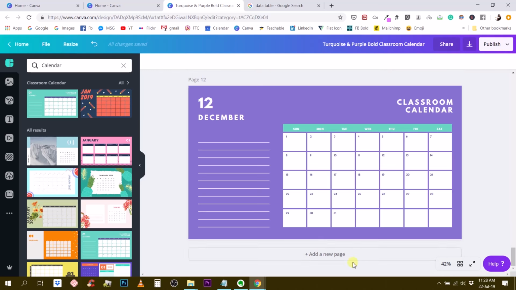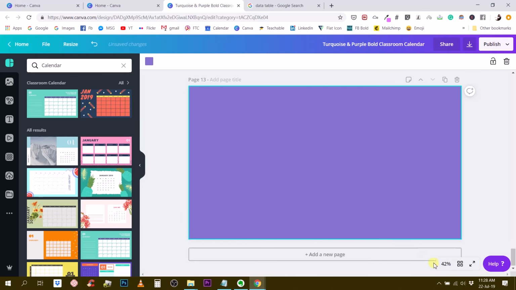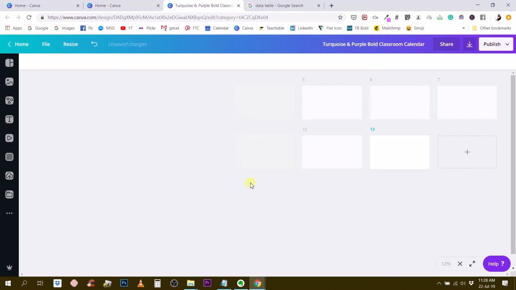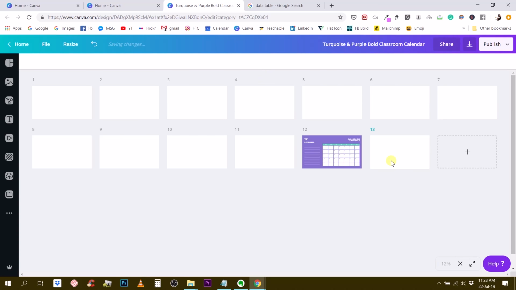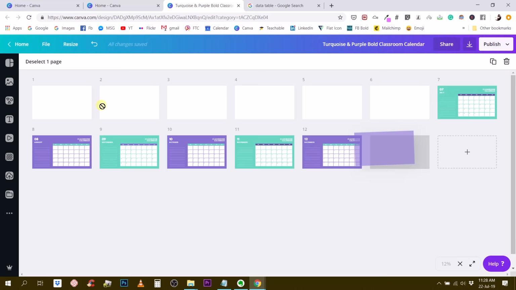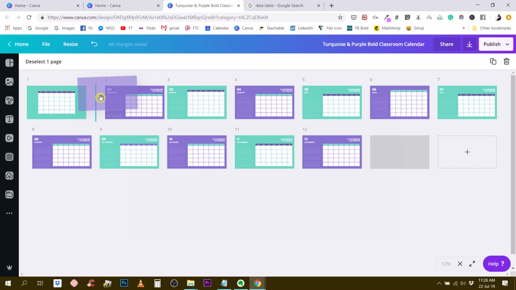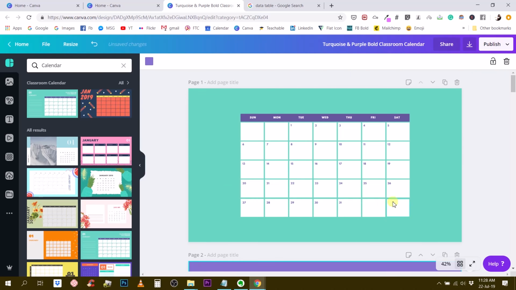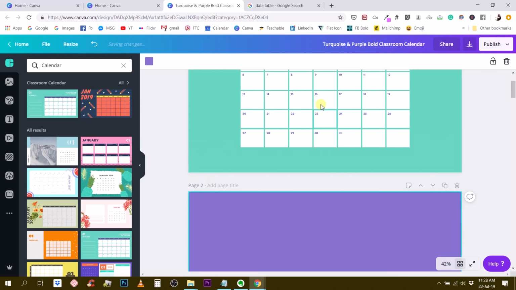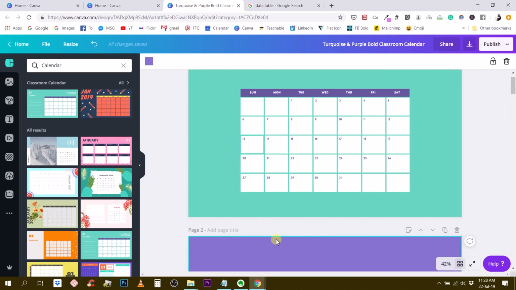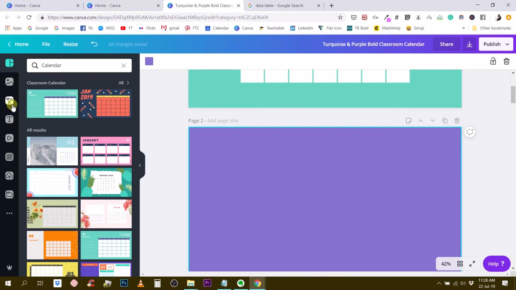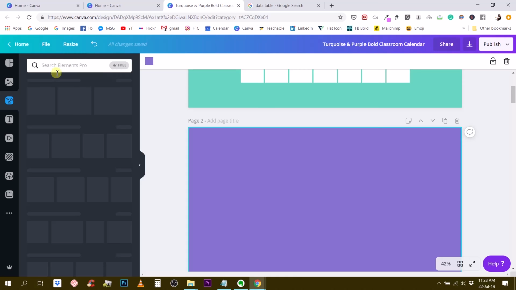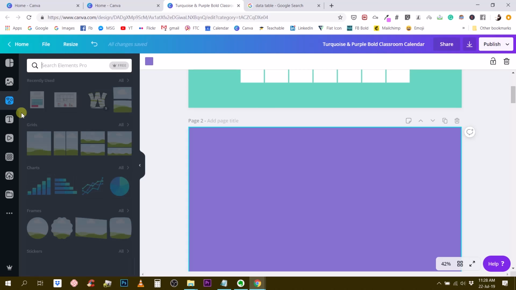So let's start from scratch. I'm going to add a new page. I'm going to position this page right after my first page. Take this and put it here in the beginning, like this. Let me close this multi-window view. All right, so I'm going to try to recreate something like this. First, I'll need a shape. So I go to my elements and I will search for shapes.